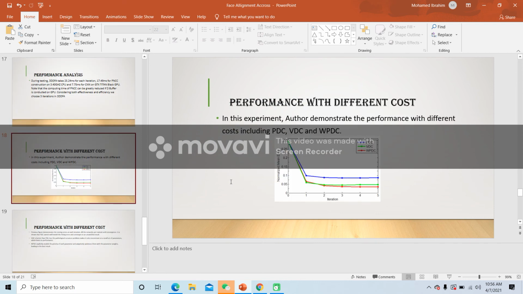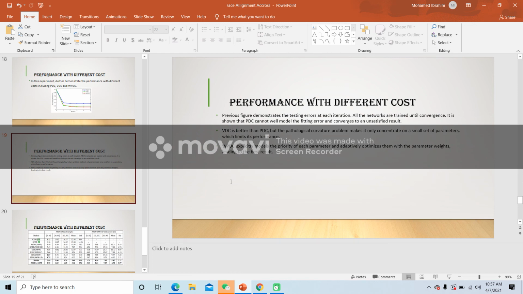Performance with different costs. In this experiment, the authors demonstrate the performance with different costs, including PDC, VDC, and WPDC. The previous figure demonstrates the testing errors at each iteration. All the networks are trained until convergence. It is shown that PDC cannot well model the fitting error, leading to an unsatisfying result.